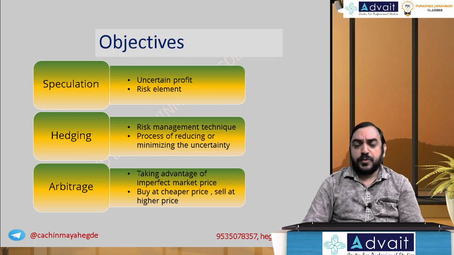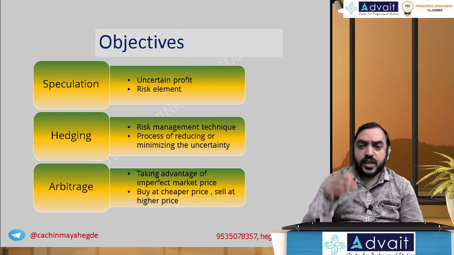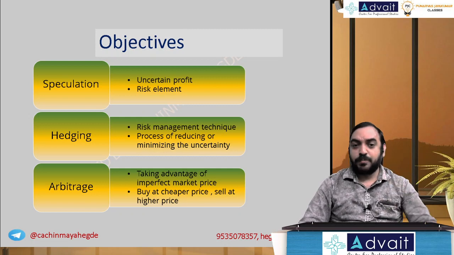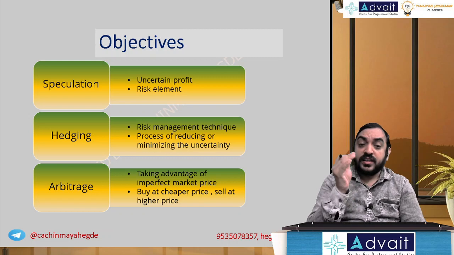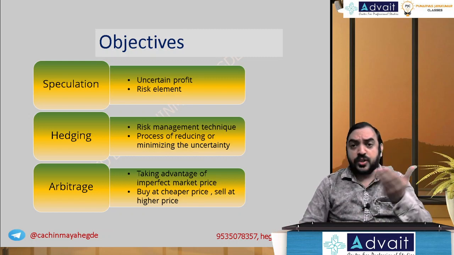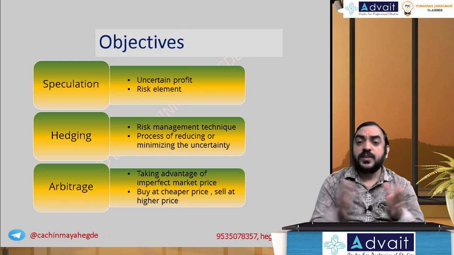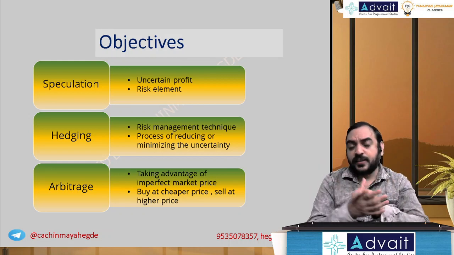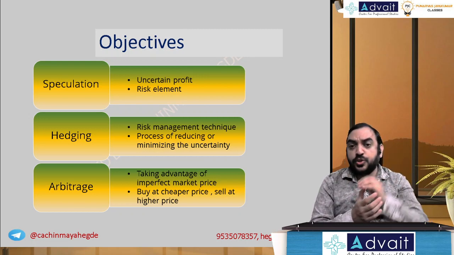Before we enter into the individual segments one by one, in derivatives there are some terminologies that you have to understand carefully. Let's spend time on that now. First is speculation, then hedging, then arbitrage. Futures and options can be used for these three purposes. In the exam, once you identify that the problem is from options, you have to analyze the purpose.